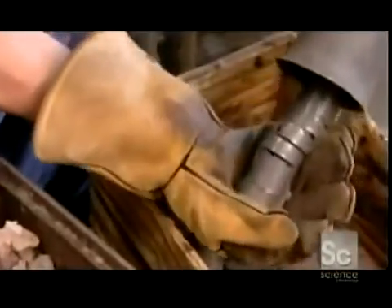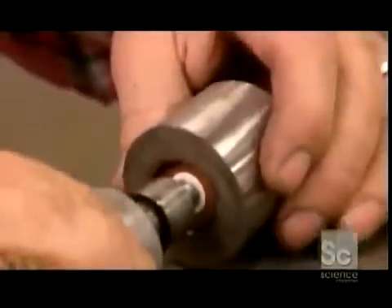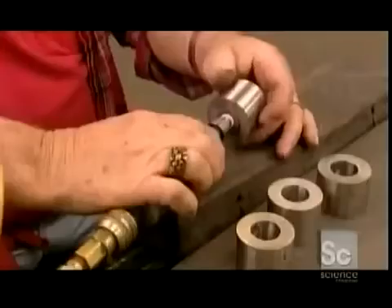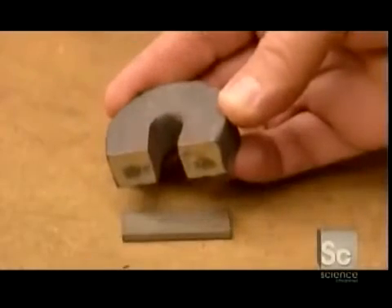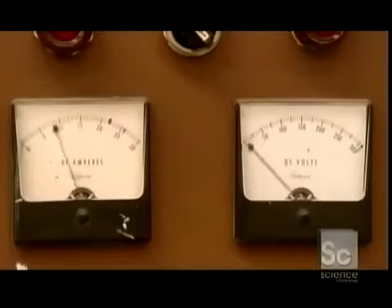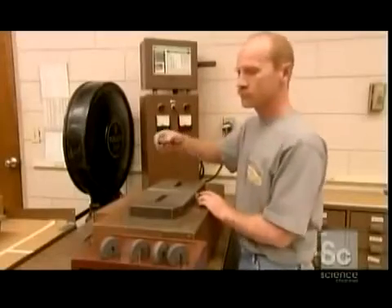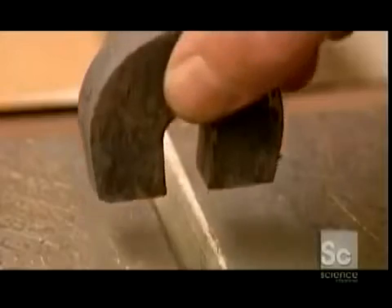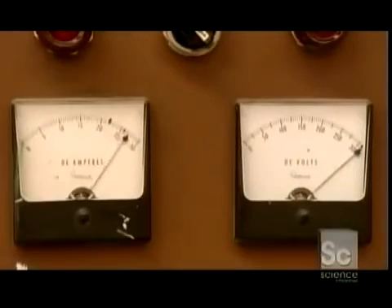Workers break open the seal. The process has left the rings mildly magnetized. Any rough edges are smoothed away. At this point the magnets are pretty useless, but a machine empowers them with a strong electromagnetic charge. The establishment of that weak magnetic field earlier ensures that the magnetization is now properly oriented. Now that's some serious magnetic muscle.